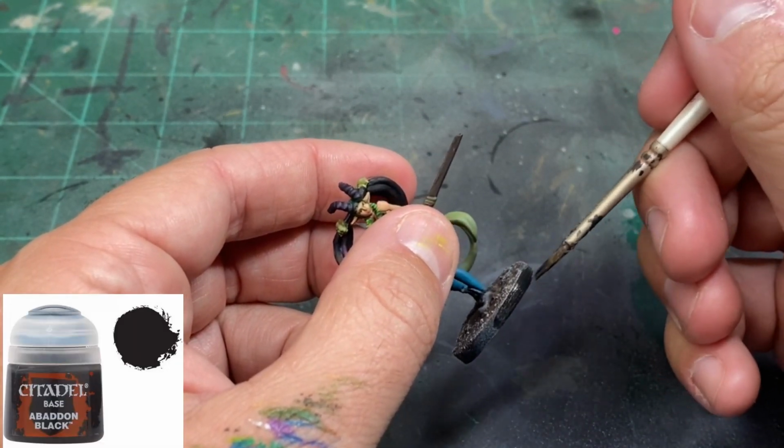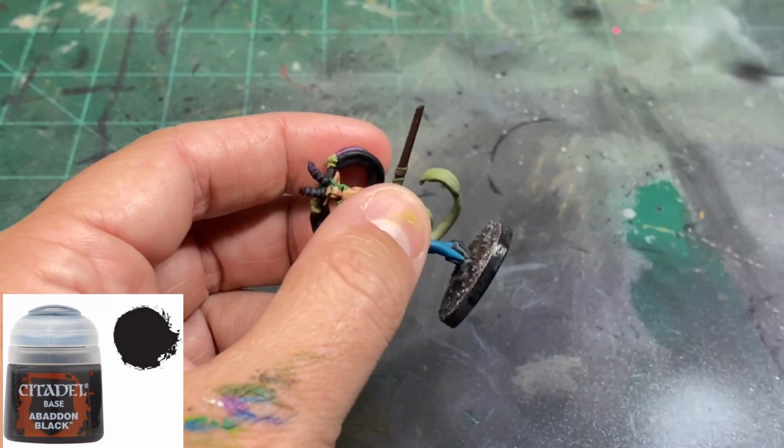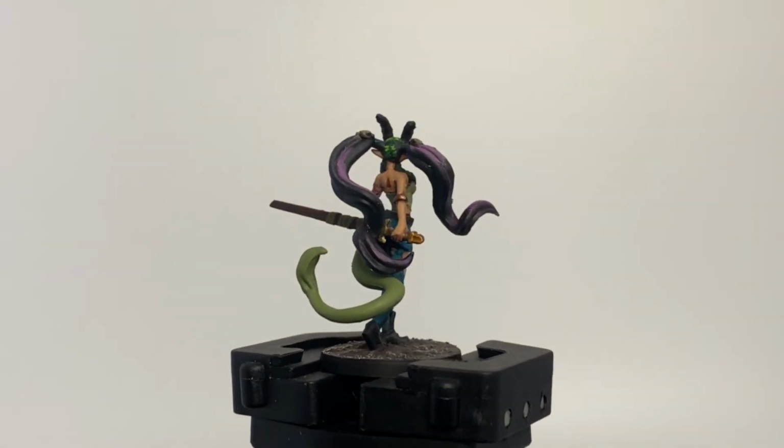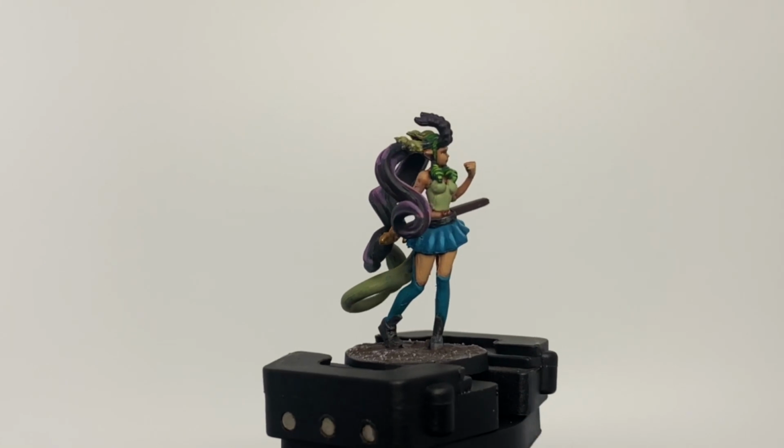And finally, we're going to do the rim of our base in black like we've done with all the rest of the main characters. And that wraps up the original main character 4. So on to some monsters and baddies.